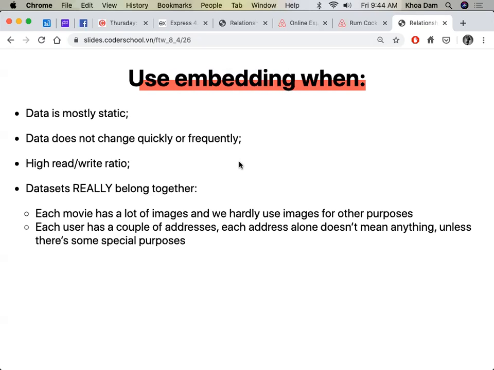So embedding is when you put a whole document inside another field. Yes, inside a field, for example. Referencing is about using the ID, then we can reference it. Yes. What is a good approach? For example, if you have one book and a lot of comments. One book and a lot of comments. So I would say this.